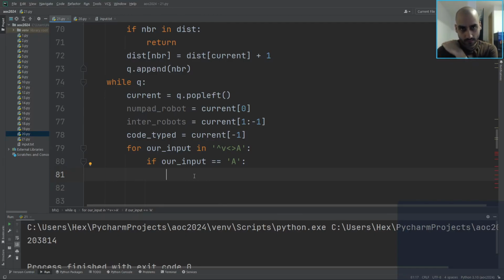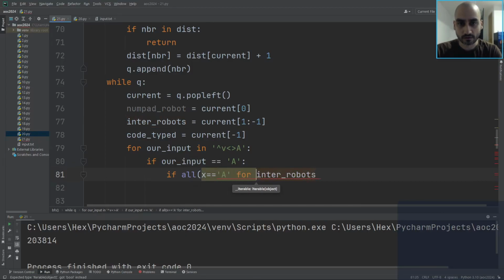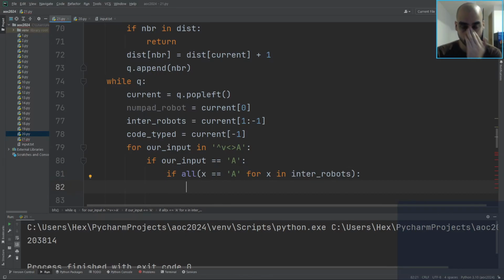All right, so we hit A. Let's say all the inter robots are A. If all X is A for X in inter robots, that means numpad robot is gonna hit his thing.